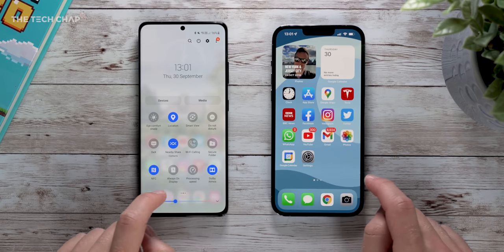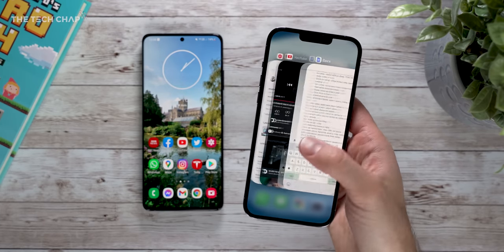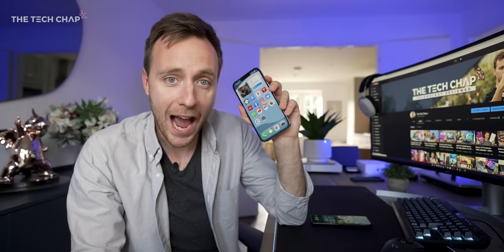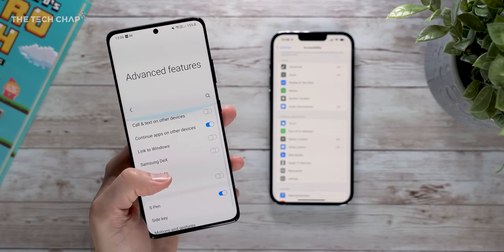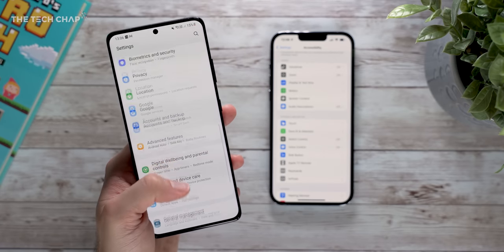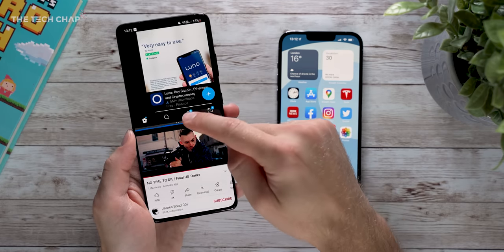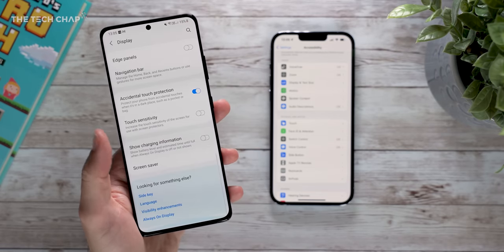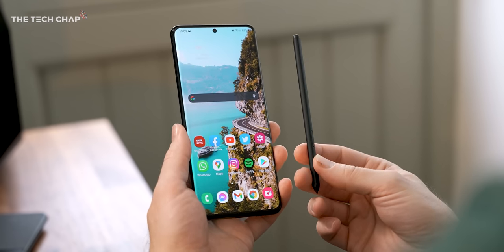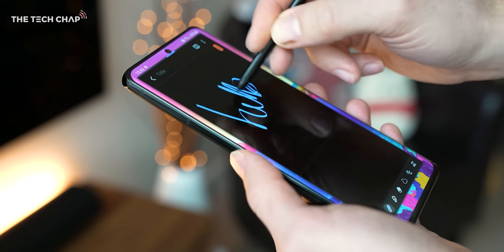Everything we've talked about so far could be completely irrelevant because if your friends or family use iMessage, or you have all your files in iCloud, or you use an iPad or MacBook and couldn't go without AirDrop, or you just want the best smartwatch — which is the Apple Watch right now — Apple's ecosystem is probably the number one reason most people don't consider jumping ship to Android. To be fair, Samsung has their own versions of most of these, including Samsung Cloud, the Galaxy Watch, and a few nifty extras like DeX if you want to use your phone more like a laptop. It's also a bit unforgivable that on a phone as big as the 13 Pro Max we still don't have decent split screen support for multitasking — that's a big plus for the Galaxy, as is all the customization available: display options, themes, the dev menu, custom launchers. And don't forget both the S21 Ultra and the Fold 3 are the only Galaxy phones that support the S Pen. It's not as convenient as having it built in like the Note, but for more precise drawing and designing the S Pen could be a real selling point.